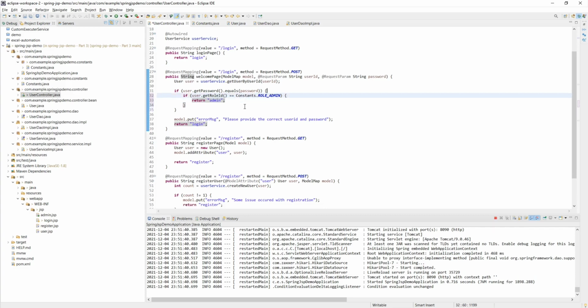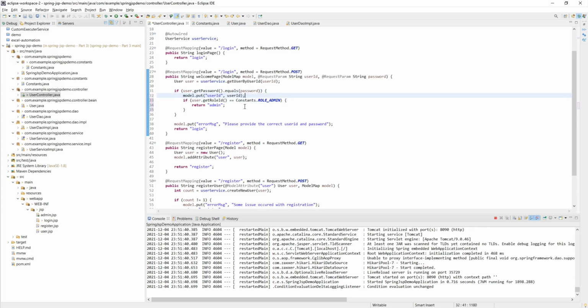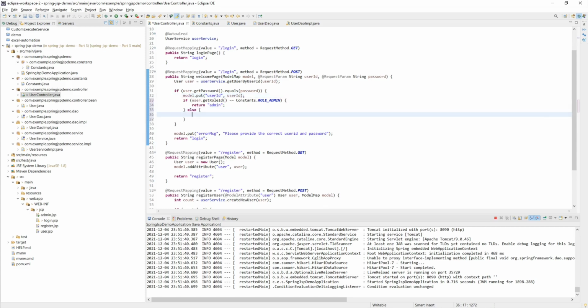So I can do it like this, else, or I can do else if, but right now I know that there are only two types of roles, so I can use else, otherwise I should use else if. So in that case I have to return user.